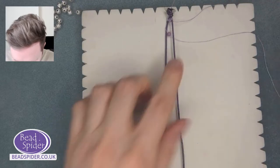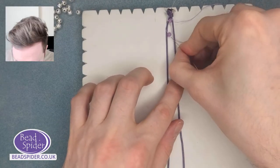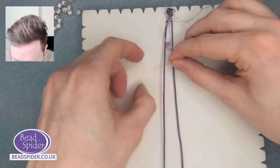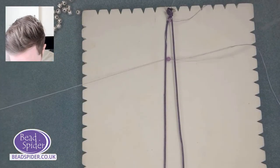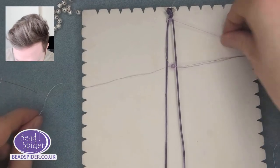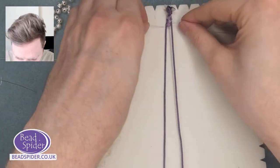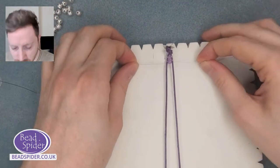There we go. So now I'll just go over the top of this piece of leather here, through that little bead as well, pull it tight, and then I'll go underneath this piece of leather here. So as I pull it tight, this little piece will come all the way through. Again, it doesn't matter if they're not all the way tight just yet, they will become tight as we pull it together. So just pop that down there, pull that tight, and there you can see it's now sort of in position. I'll zoom in so you can see.